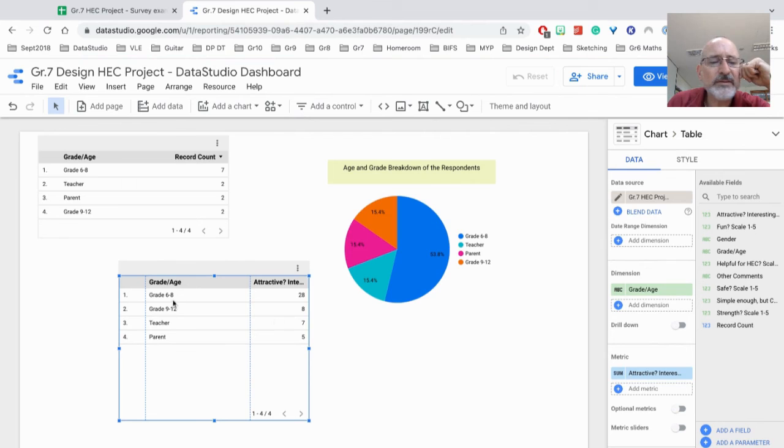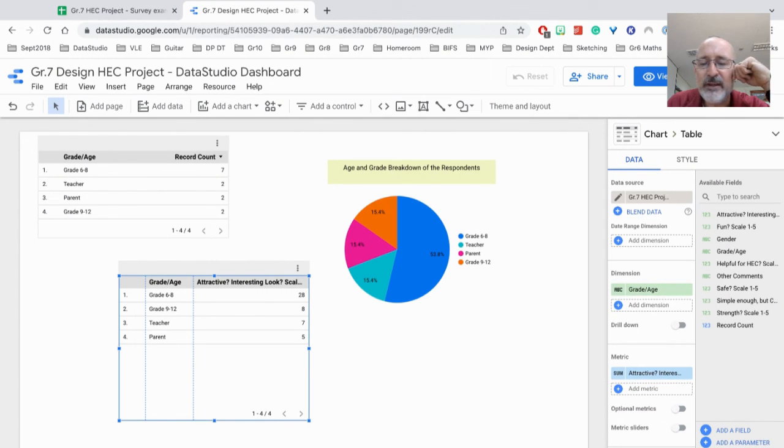And you might look at this and go, what? 28 people voted what in grade 6 to 8 for attractiveness? Well, no, that's a little bit misleading. That's because Google DataStudio isn't interpreting your numbers exactly the way you want it to. So you just go down here, instead of sum, see it says sum, it's like adding things up.